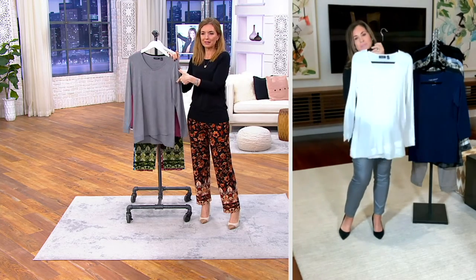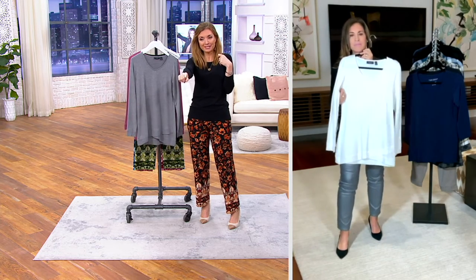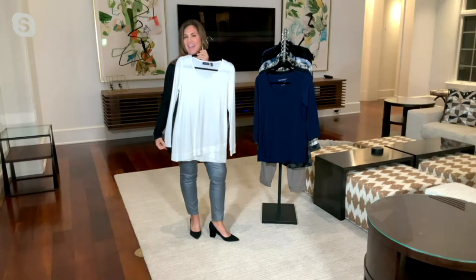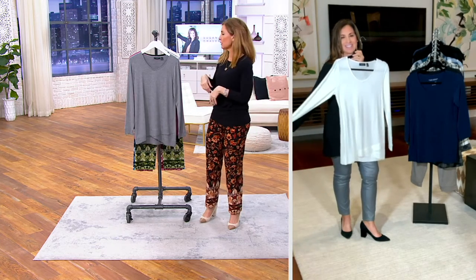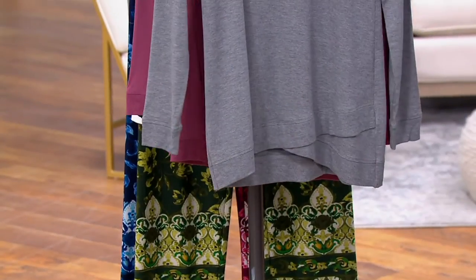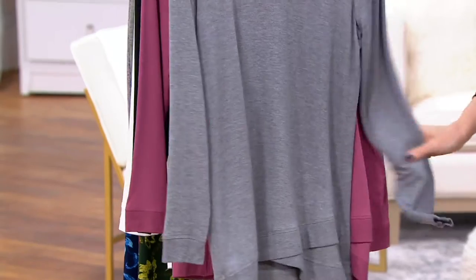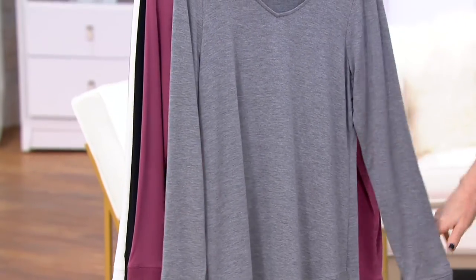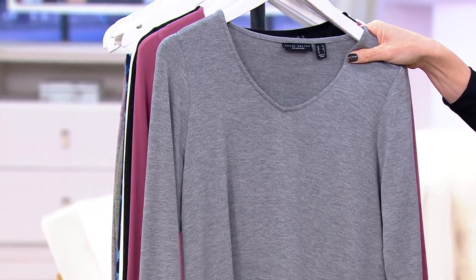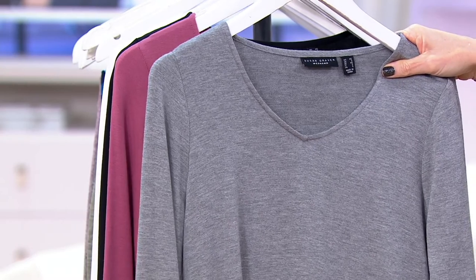A T-shirt price tag for something like this that you will actually wear — the way you're holding that one up against your pants right now, and that is not a workout bottom, that's not a lounge pant. Look how great that looks together. Open up your mind when it comes to ways to wear this. Like Susan said, we've been hearing from you more and more that you want those longer tunic lengths — here it is. 95% rayon and 5% spandex. Machine wash — recommend dry flat on this one. Four color choices.